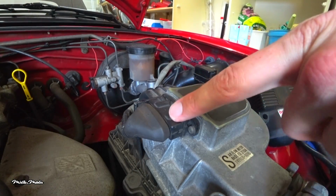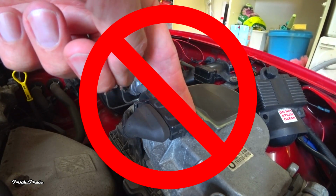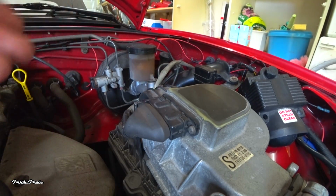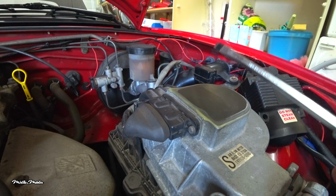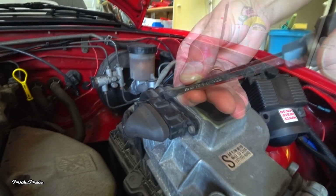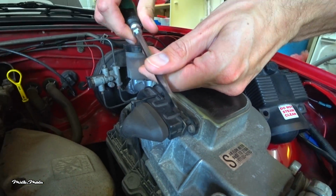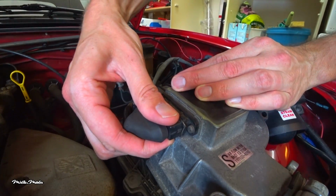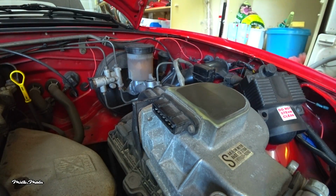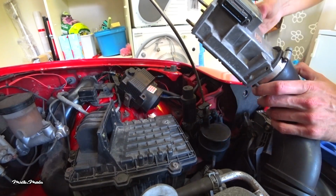I'm also going to remove this AFM connector. Now whatever you do, do not touch these screws. If unscrewed, the connector socket may pull away the internal wiring of the AFM and it will no longer work. Just get a flathead screwdriver and push these metal clips to the side. After that you can remove the connector. Like that. Pull the AFM a bit forward and move it out of the way.